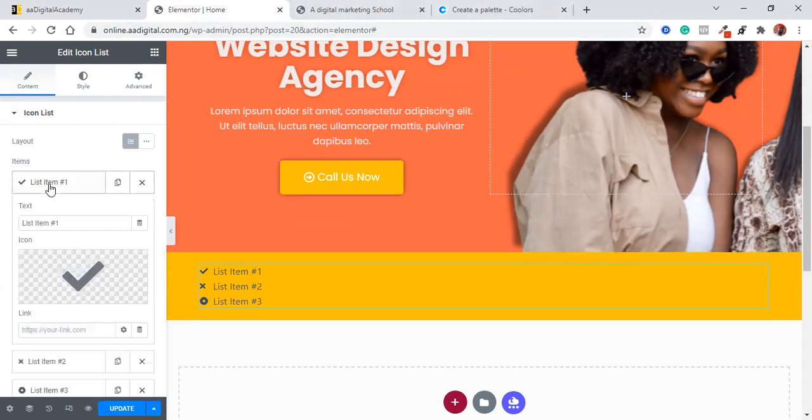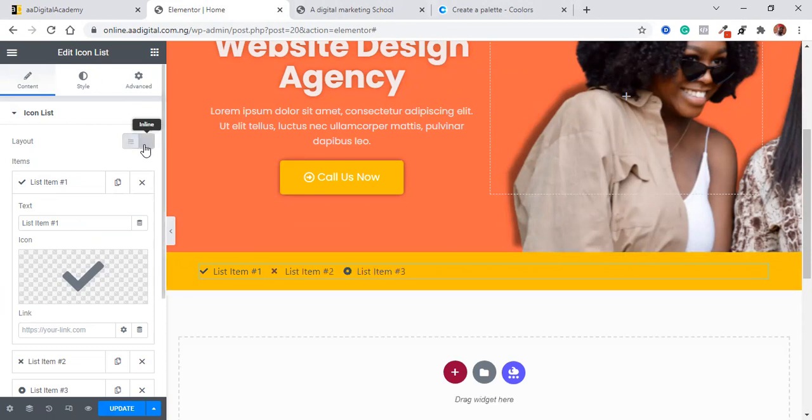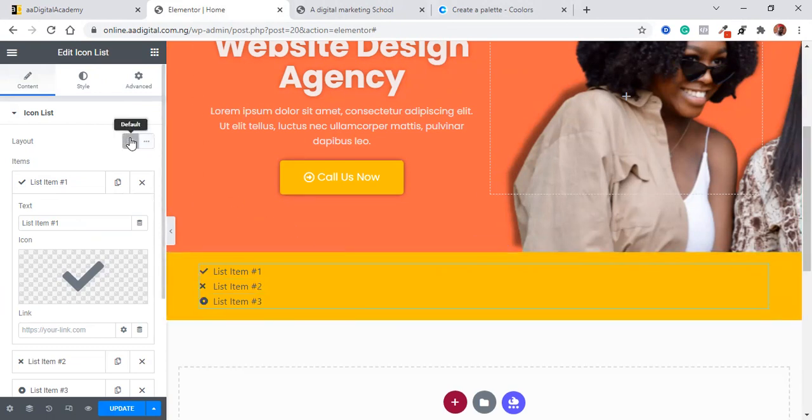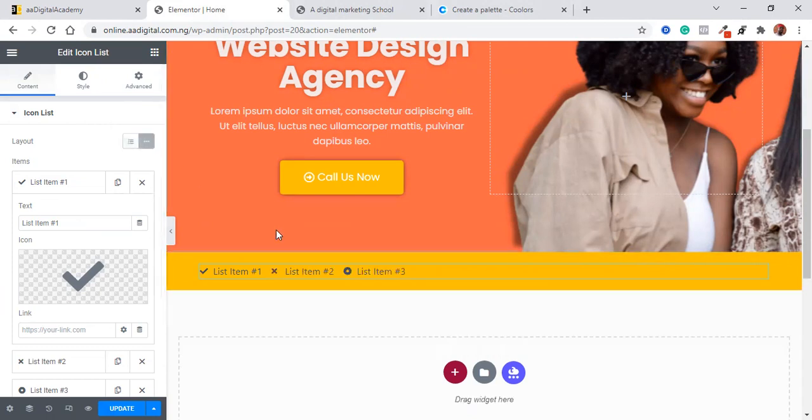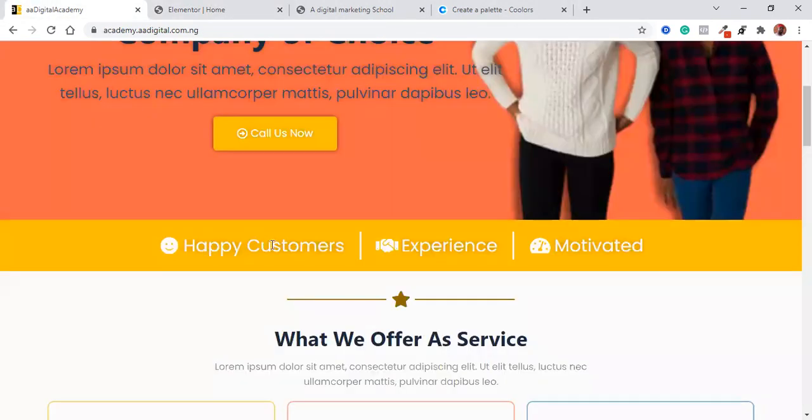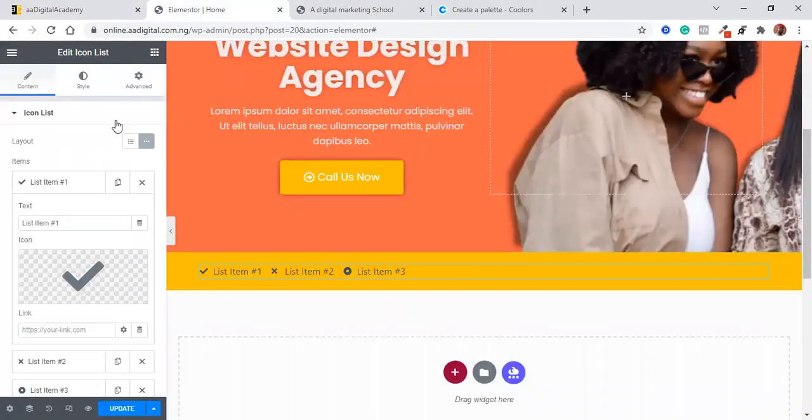Now, this is an icon. Now, before we do that, we need to change this thing because it's listing. So we want to put it online. You can see now, then it was this way. Then now change it back to this way. So when we change it back to this way, so we can edit it this way. Hope you're getting what I'm trying to say now. So that's how we're gonna do this now.